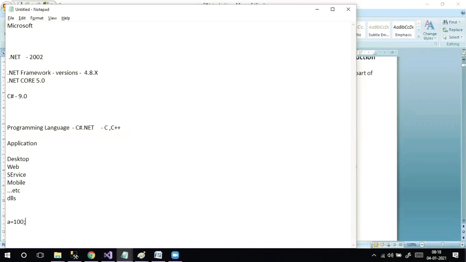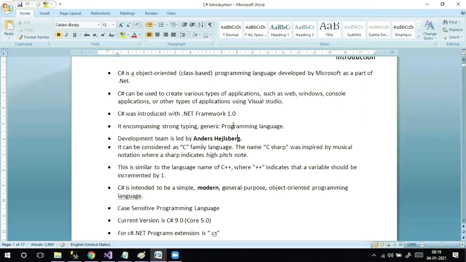If I'm trying to store this, I have to declare why I'm using this variable a, whether I want to store an integer or a string. Whatever variables or constant values you specify in your C# program, you have to specify what type of value you are going to store. Without that, it won't allow you to store any value. That's why I call it a strongly typed programming language.